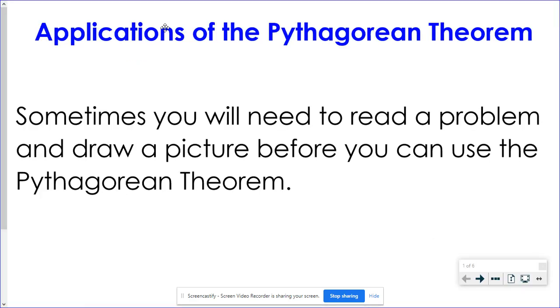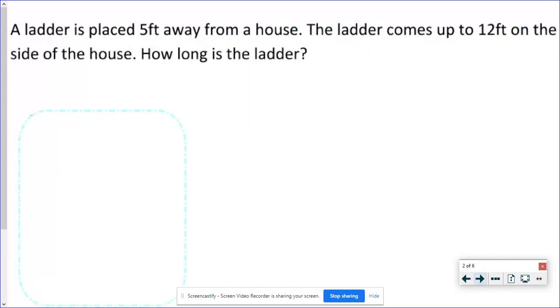Hello again, math students. Today we're going to continue working with the Pythagorean theorem, but instead of me just giving you pictures of triangles with numbers on them, sometimes you're going to have to draw a picture to represent the situation that we're talking about. Or, for instance, on the learning check, I might have problems that have a picture, but it's part of an actual picture or situation, not just a triangle. So we're going to have to be thinking about, again, if we're finding a leg or a hypotenuse in these.